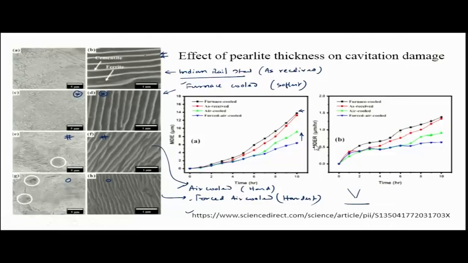I just thought that let me share the data that we have received on the erosion corrosion factor. In fact, if we see this set of microstructures and this set of microstructures, one is at a low magnification and one is at a higher magnification, otherwise there is no difference. Fine. So, the left side images are low magnification and right side images are high magnification, and all are SEM images, scanning electron microscope images.